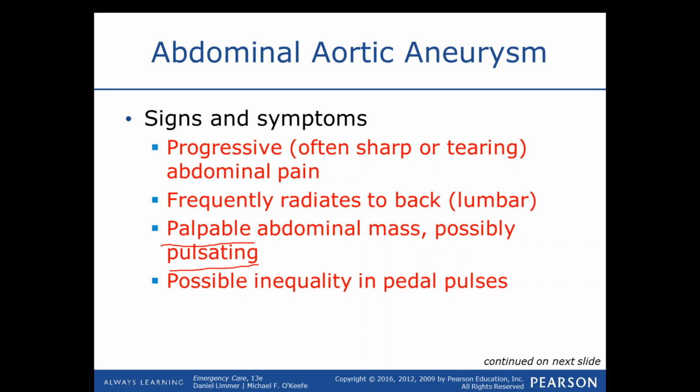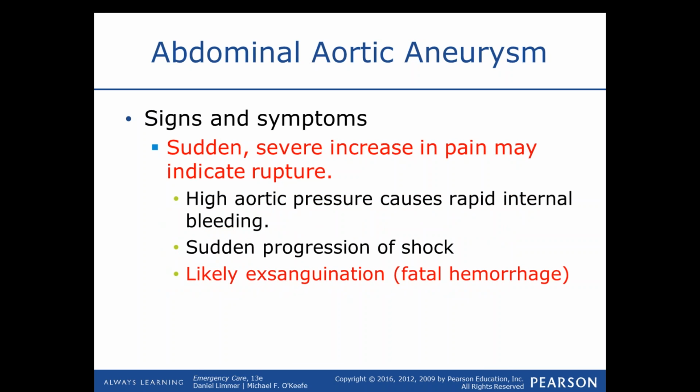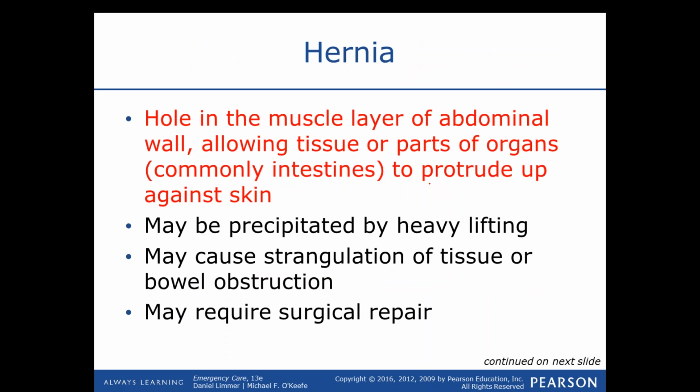A hernia feels very, very similar in the fact that it's a palpable mass in the abdomen, but hernias don't pulsate because normally we're talking about intestines that are being pushed through the lining of the, or between the muscles. So therefore, there's kind of the ways that you try to diagnose. Are we talking about a AAA, or is this the possibility of a hernia? Again, sudden severe increase in pain may indicate a rupture. A lot of times we're dealing with that fatal hemorrhage, so therefore these patients don't have a very high percent of positive outcome.